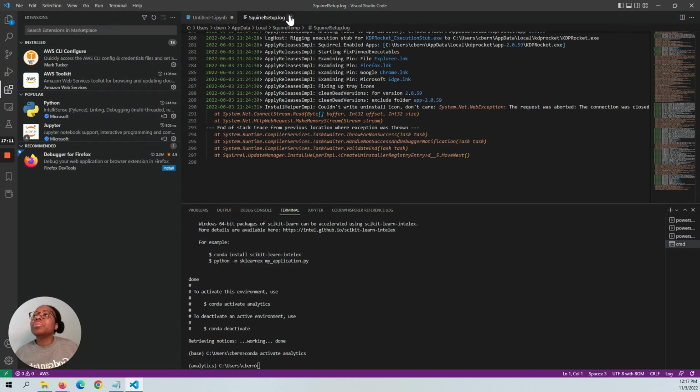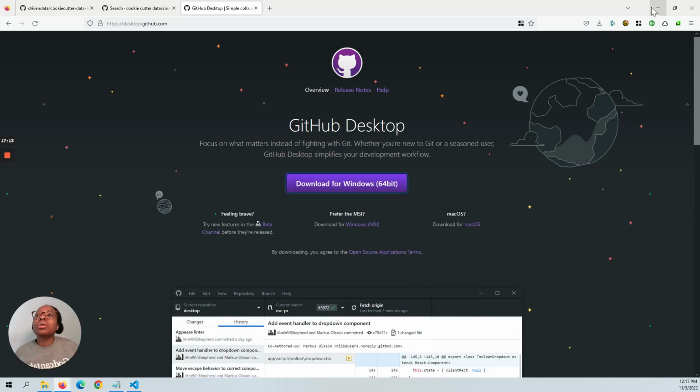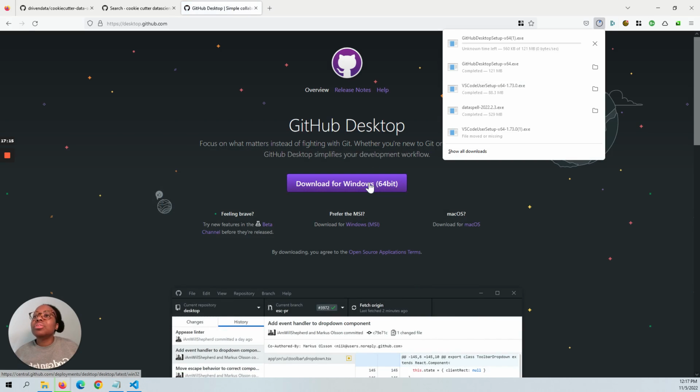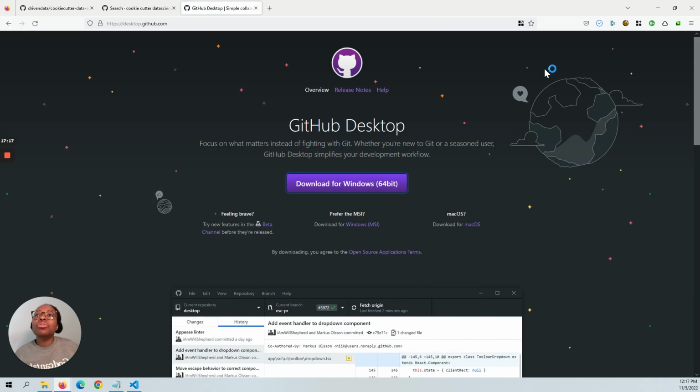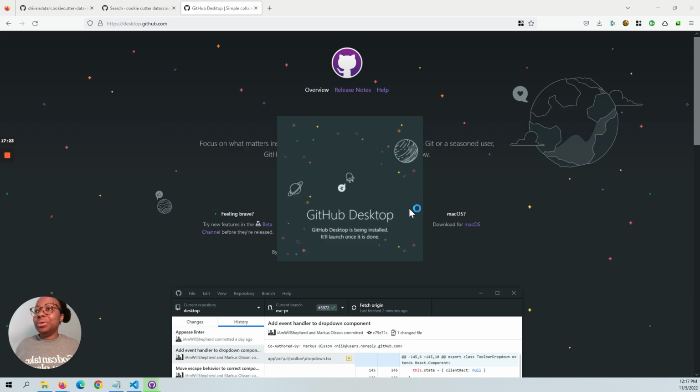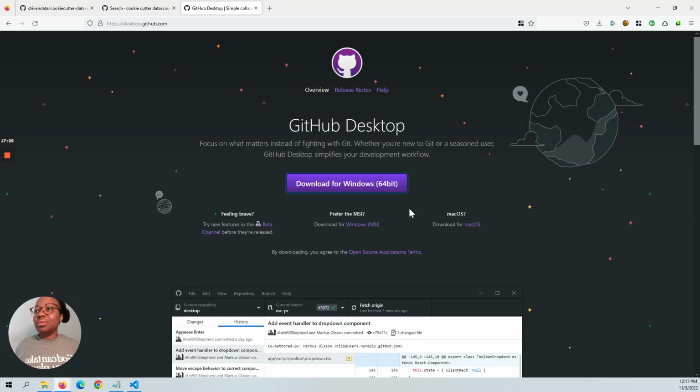Let me try one more time. I might have to install Git first. It's been so long since I've had to do this, so I'm just throwing this out here. I have no idea what I'm doing when I reinstall stuff to my computers. I write down what has to be installed, but you know. There we go. Yeah, it was just an issue. And so we're going to get this set up.